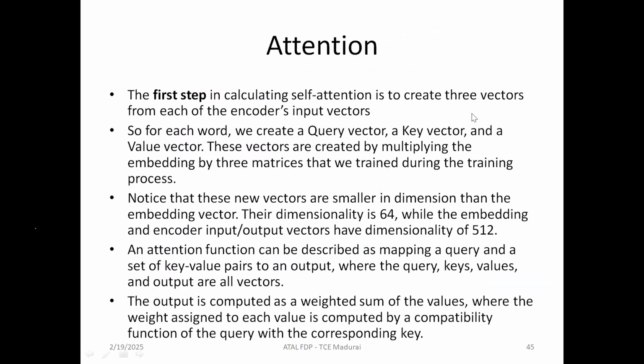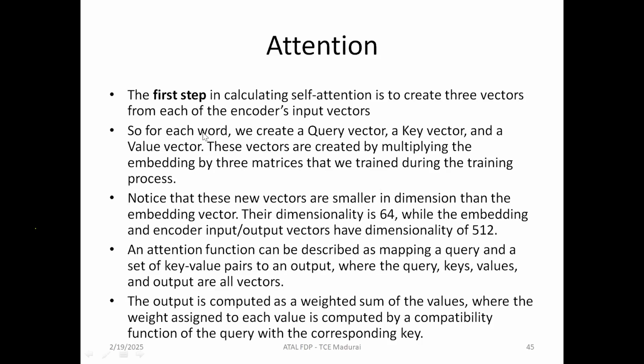So this is the first step in calculating the self attention. It's nothing but creating three vectors from each of the encoder's input. See, basically we are sending some input and asking ChatGPT to generate. ChatGPT is giving plenty of things. If you ask ChatGPT to create a story, it will give a story. If it is a two-page story, it will give a two-page story. If you ask it to generate a poem, it gives you a poem. If you put in any queries, it will give the answer. Okay. But behind this ChatGPT, how is the transformer, how is this attention backbone working behind that?